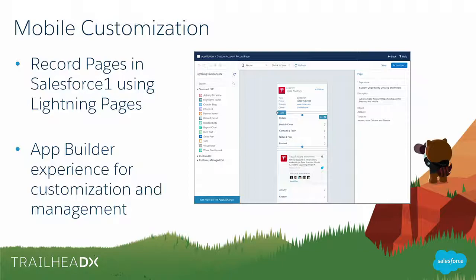But it's not just about the desktop as well. Mobile is definitely something that is near and dear to our hearts. We want to be able to bring the same type of customization capabilities back to Salesforce 1. So we've got Lightning pages. They actually started life here on Salesforce 1 with the app pages and the app builder. We want to bring record pages to Salesforce 1 as well, giving you the ability to customize that and fully take advantage of those capabilities. So those are things that we're thinking about a little bit further out on the roadmap for customization.